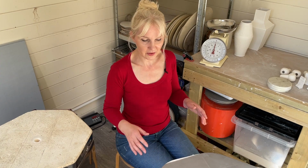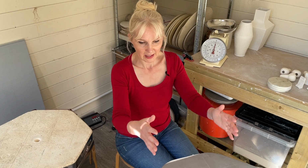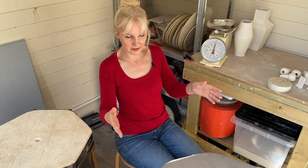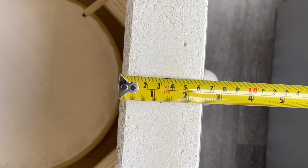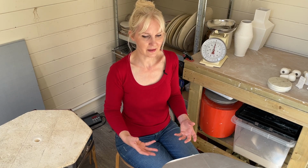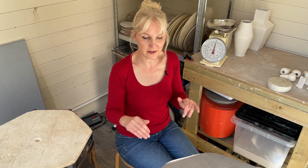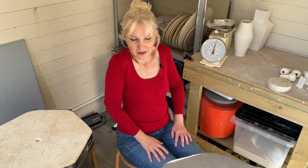So you just need to gauge how much you actually produce and how long it's going to take you to fill a kiln. And you need to think about the internal capacity, because it's not just how big the outside of the kiln is, it's also to do with the internal capacity, because they do have quite thick insulation. When you're thinking about 73 litres, it sounds enormous, but actually when you look inside, when you take into consideration the kiln furniture and the insulation, it's really not that big a space. So I'll show you the space now.